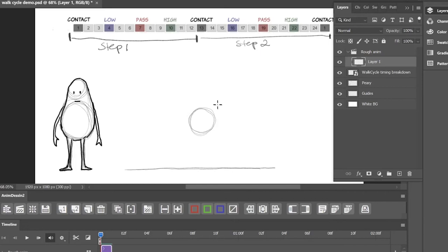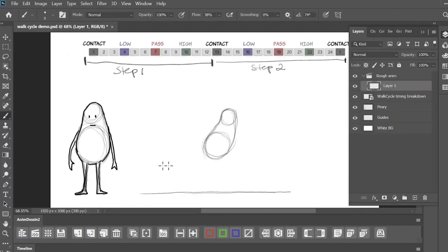Again, I'm going to just work with basic shapes. Now, with Perry here, if you recall, the momentum of a walk is carrying us forward. So he's going to be leaning forward in his body position, not perfectly upright. I think his bottom needs to be a little bit bigger. And I'm working really rough and fast at this stage, okay? Not worrying about how clean the lines are and not worrying about erasing stuff, right? We just want to get the shape in there.